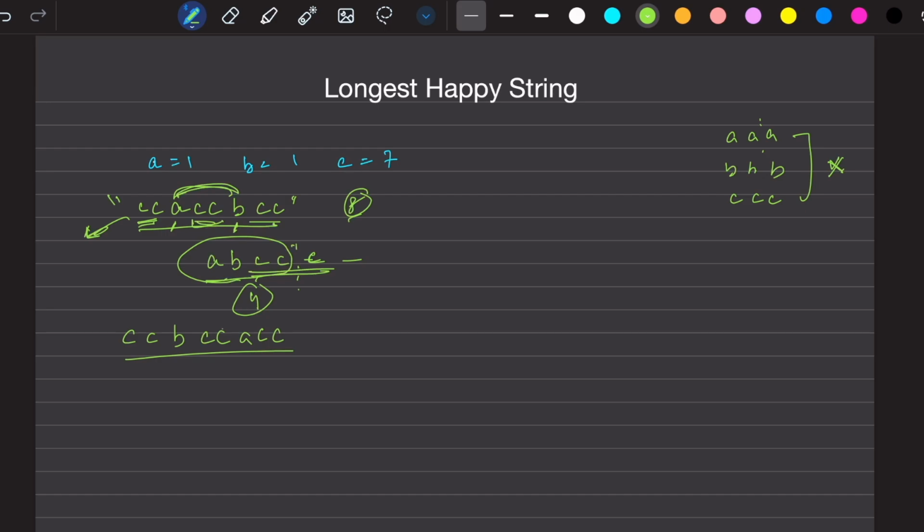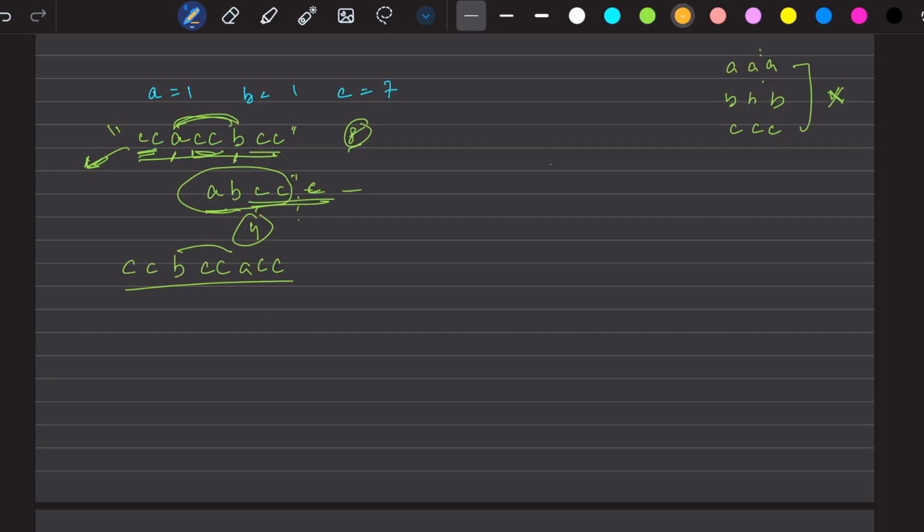Okay, B and A can be replaced. Let's just say you have this number: A should be 2, B should be 2, and C should be 3. So what should you use first to maximize this answer? You should always try to pick the character which has the maximum count, so that you can reduce this frequency and never come to a position where you have to use 3 C's.